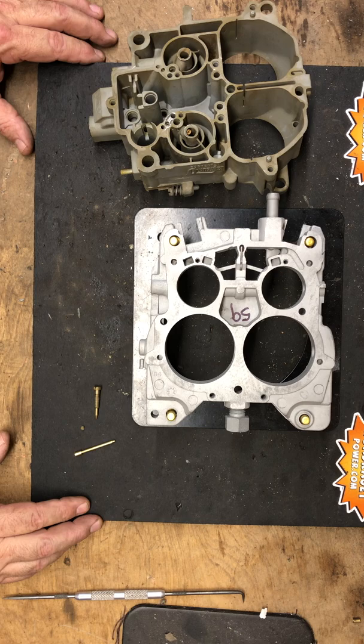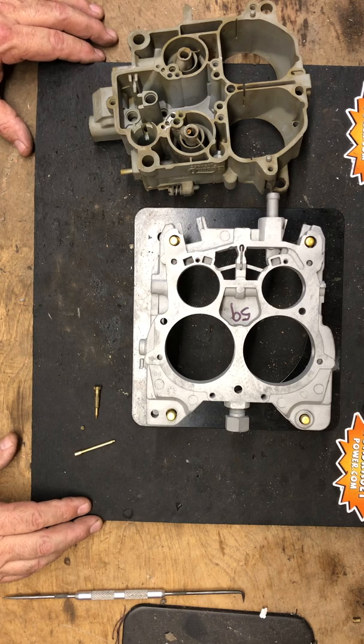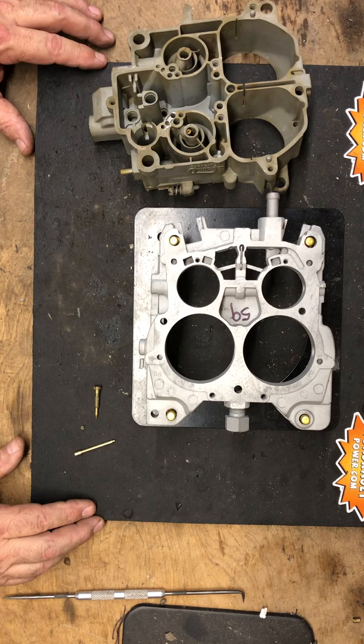The biggest thing we see is calibration and idle problems after an engine rebuild — you increase compression, put a cam in with tighter lobe separation and higher lift, you reduce vacuum at idle, and it causes idle problems. That's probably the primary reason most quadrajets get thrown away or replaced with some generic aftermarket product, because idle circuits on those are extremely rich and designed to pretty much run on anything. The quadrajet is specific to the application, but it's not a problem to change once you understand what you're doing.